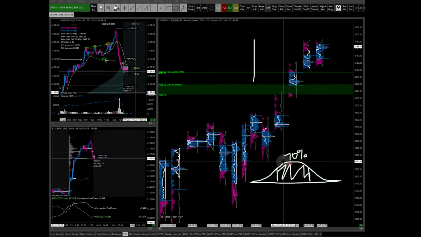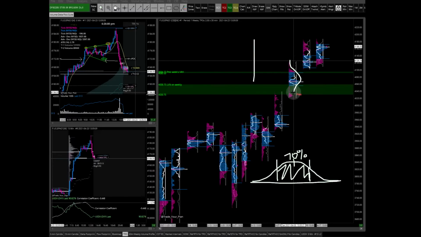So within here is like the 2 standard deviation area. It's got a 70% chance of staying between here. Outside of here, it's like, okay, probably it's going to return to value at some point. So that's why these all kind of look the way they do, kind of like this, right? This one's kind of incomplete a little bit. But what does this look like on the monthly? You've got to think about where the monthly is.